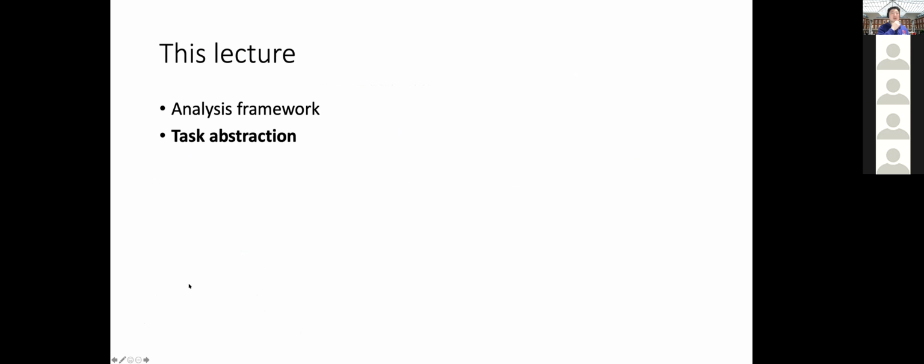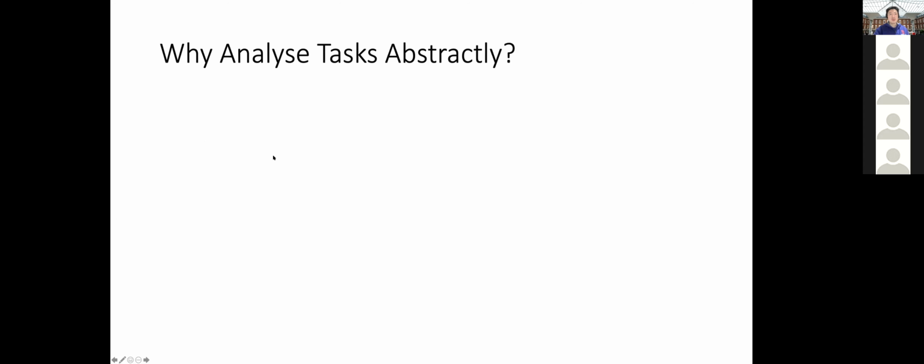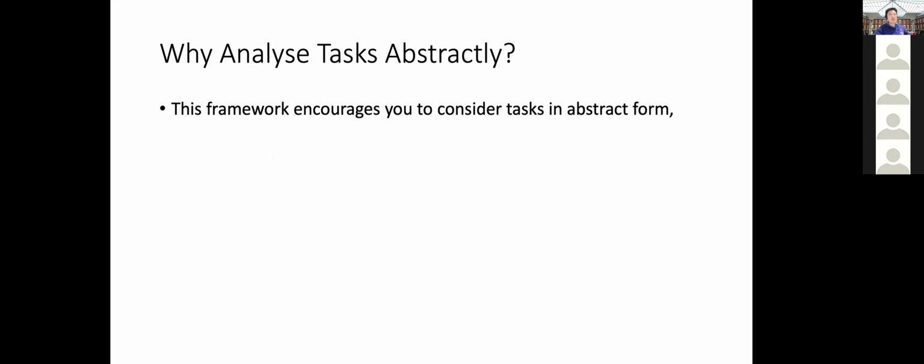Okay, so that is a quick overview of the analysis task. And obviously we have covered the what part. Today we're going to talk a little bit more about the second part, which is why. In other words, it's also called task abstraction. First, very briefly, why do we want to analyze tasks abstractly? This is what the framework wants you to do.